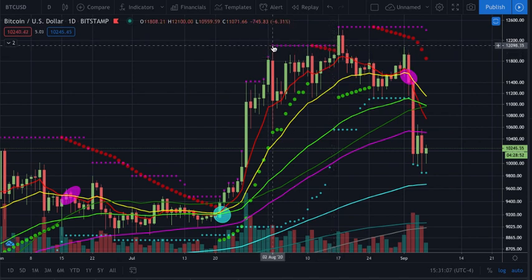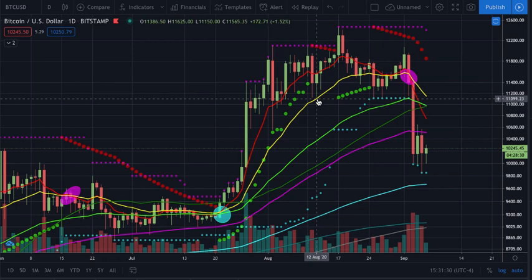This was already placed in here. That was saying we're at the top of the range. So was it easy to take a short off of this right here? Hell yeah, it was. We already knew that was going to be a very important pivot. You know what I mean? That's why we call it binary pivot. It's a place where the market is likely to pivot based on support or resistance. This is likely to be a pivot back to the downside based on resistance. The same way this is likely to be a pivot back to the upside based on support.